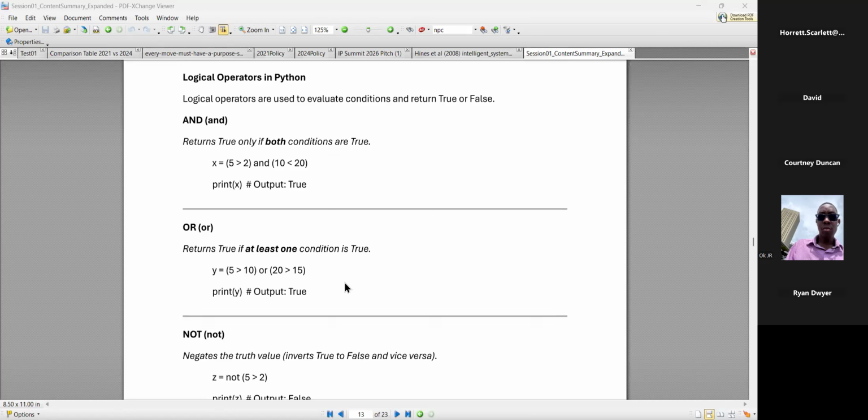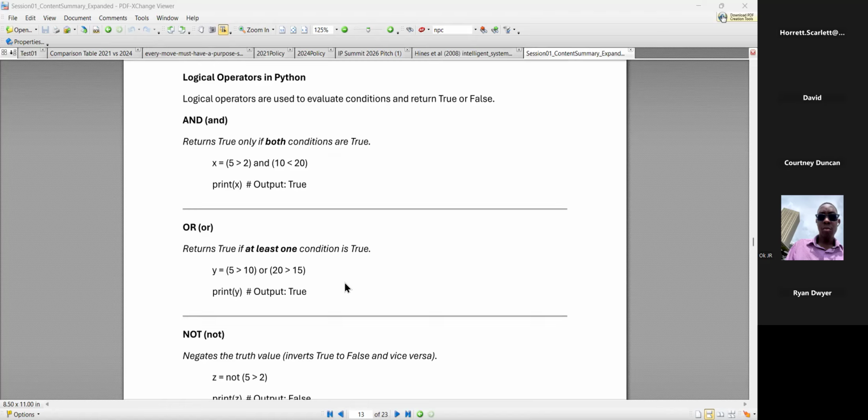So my question now to you is, suppose a 5-year-old can pay for the ticket, will they go to the match? Will you allow them into the match? The answer is yes, you should, because it's an OR.